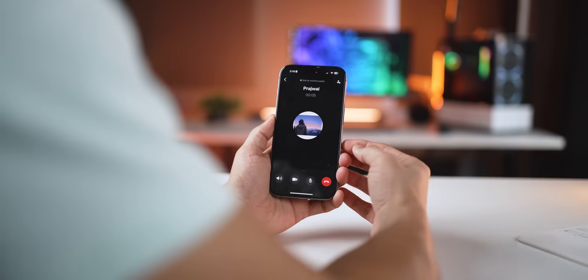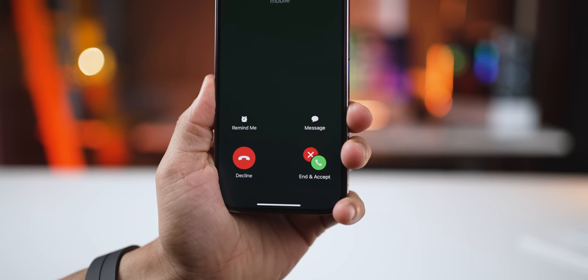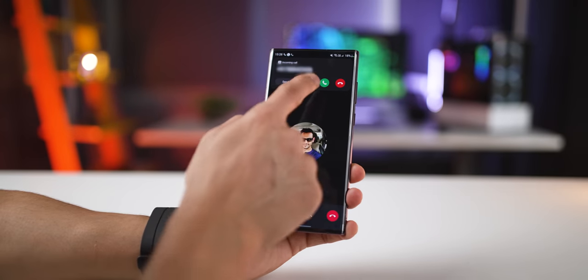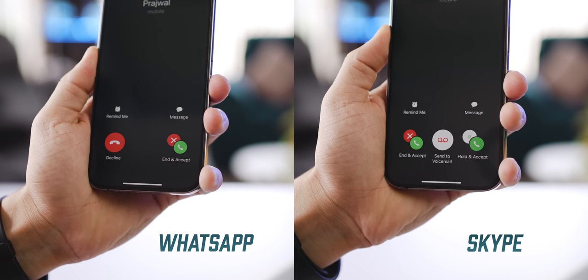And Truecaller, a very popular caller ID service, doesn't work 100% of the time as it does on Android. The phone part is something your iPhone should do really well. And if you're on a WhatsApp call and you get a regular phone call, the only two options are to decline the new incoming call or disconnect your WhatsApp call and accept the incoming call. On Android, if I'm on a WhatsApp call and I get an incoming call, I can pick it up and it just puts my WhatsApp call on hold so I can jump right back into it. This problem on iPhone is not limited to just WhatsApp — the options to switch calls keep changing depending on which app you're in. Just look at what I get for an incoming call on WhatsApp versus on Skype. So if you're in and out of meetings and phone calls, you're going to want to stick to Android.